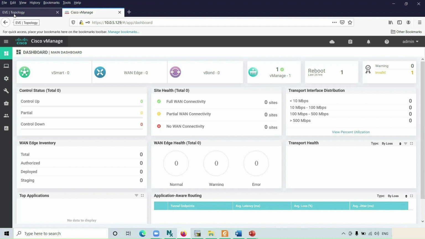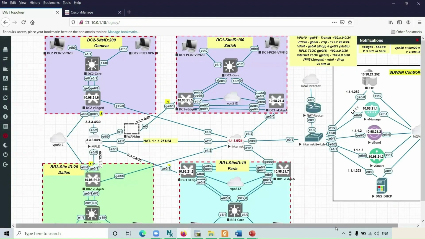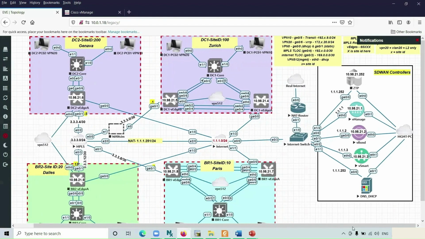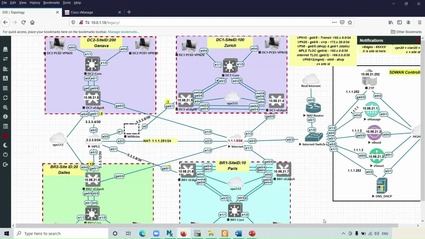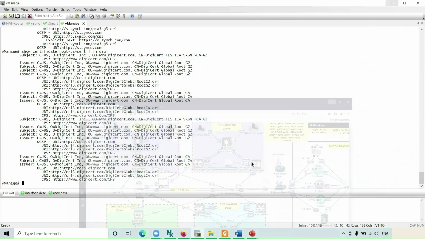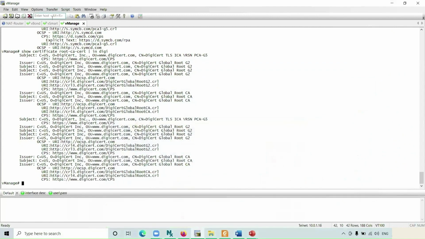So I will set up the CA server on Linux, and the CA server can be set up on any other platform, maybe Windows or something like that. In this case, I'm going to set up my CA server. Here I don't have any Linux Docker, so I'll use my EVE-NG machine for setting up the CA server. Simply I'll connect to the IP address.